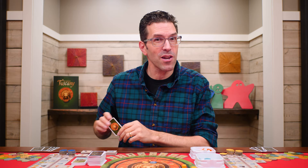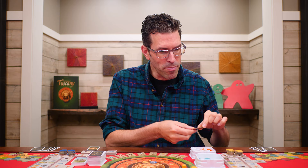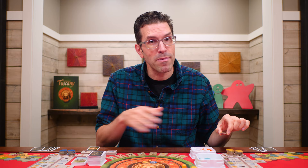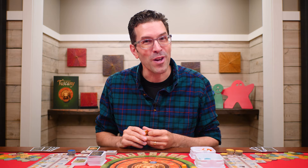You don't reset anything — begin the second round starting with the first player again. Some players may still have tiles on their first stack, and when they take tiles they'll replace them normally. It's only once someone empties their second stack during the second round that the second round ends. If somebody empties their first stack during the second round, nothing happens — you just keep playing until the second stack is emptied.